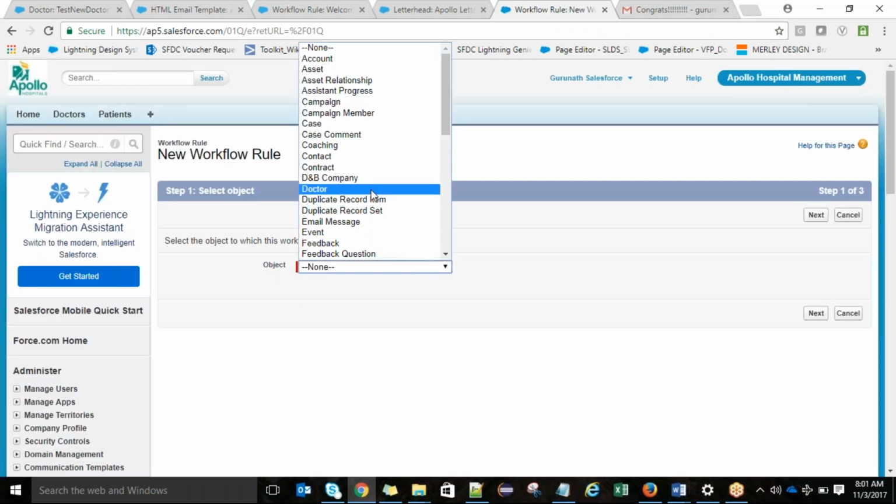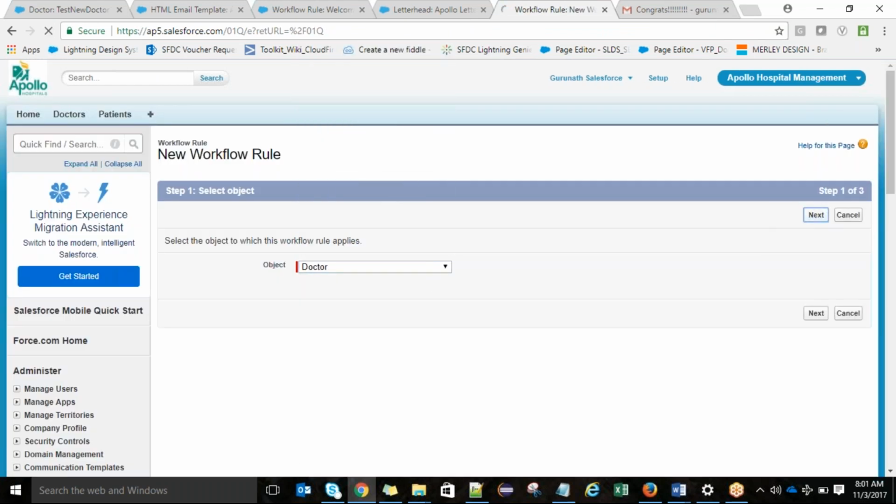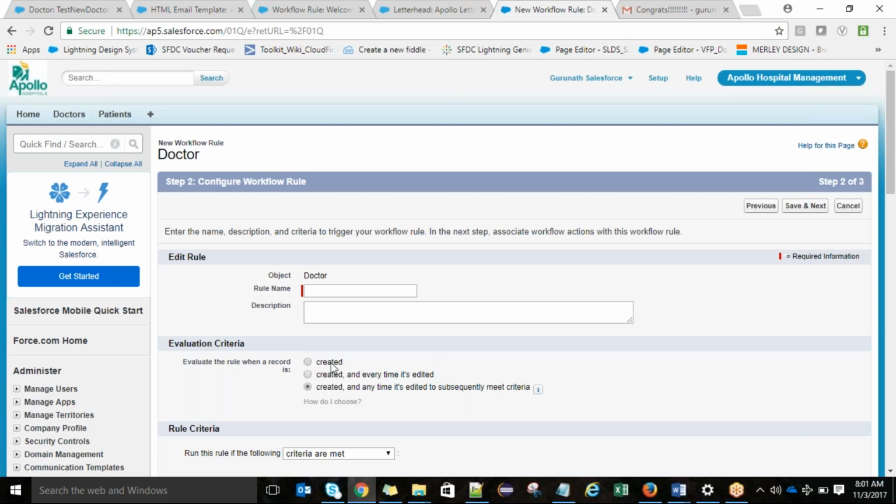On which object? Again, we will select the object. Let's say when the record gets created, send info to external system.